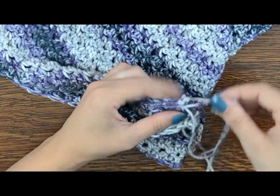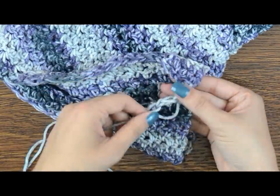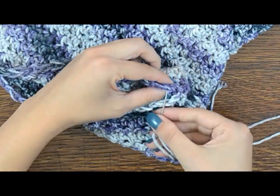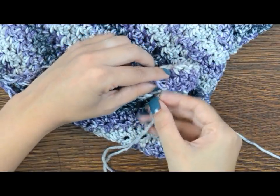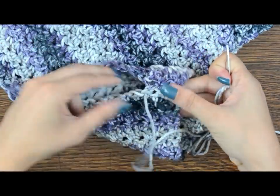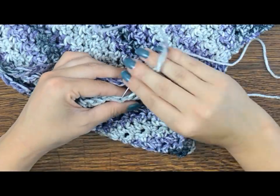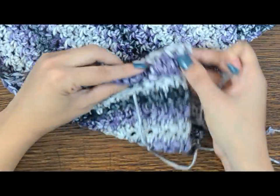And we're not going to do this one too tight either. We want to make sure that we've got a good seam, but it's not too tight. Of course, we don't want it to look like that, so let's tighten this up a little bit. Okay, there we go. So literally, we are just going back and forth between these two sides to sew up the shoulder seam. This is called the mattress stitch. It's my favorite way to sew two pieces of crochet together. It's really like tying a shoelace or tying a corset if you had a corset.